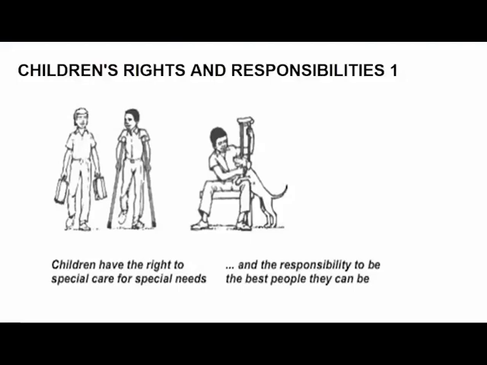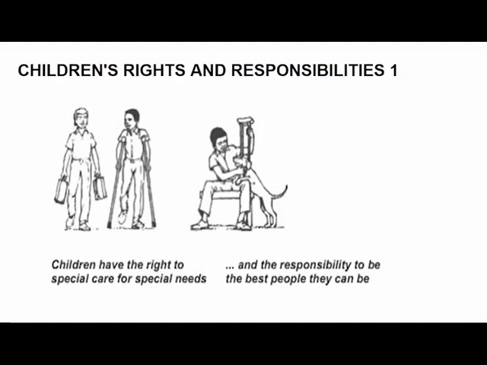Okay, the next part, you can go through these on your own, are some images about children's rights and responsibilities. Now, these are not difficult to understand, but what I want to ask you is to really think of the practical implications these have. If you have to give me examples, for instance, that a child has a right to special care, and if he or she has special needs, the child still has the right to be educated. What does it really imply? I need you to think about that.